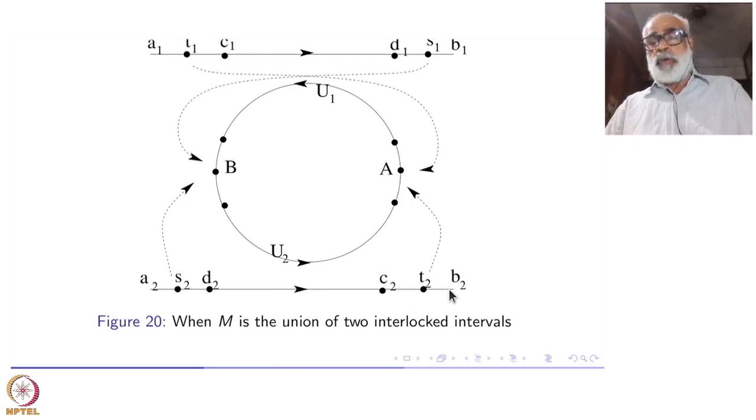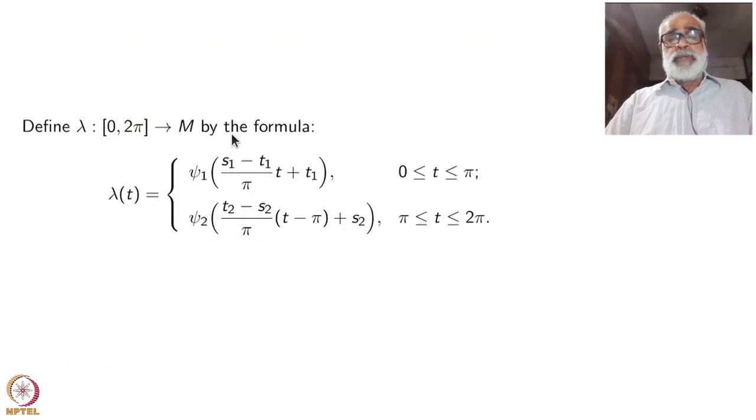I will ignore the rest of this overlapping part. S2 to T2, I will reparameterize from pi to 2 pi. Similarly, T1 to S1, I am parameterizing 0 to pi. So the map will be like this. This part is coming here, this part is coming here. So the arrow is here, this arrow is here, this way. You have to understand, this is the counterclockwise sense I have taken here. When I map this point T1 as 0, e power 2 pi as 0, or cos 0, sine 0, that is the point here. And go all the way up till here and then pick up Psi2 here. So the idea is clear and the formula is also clear.